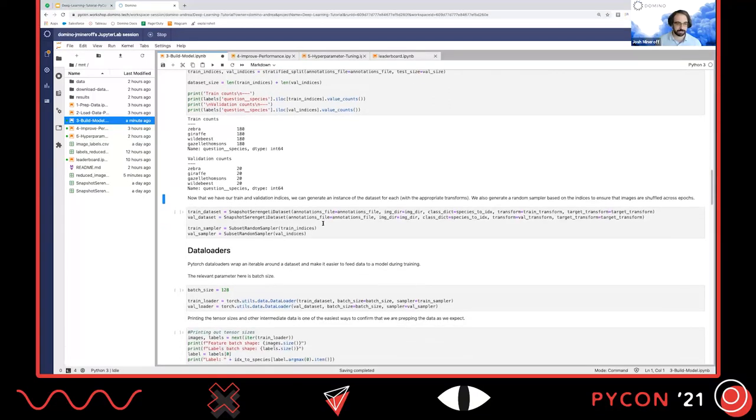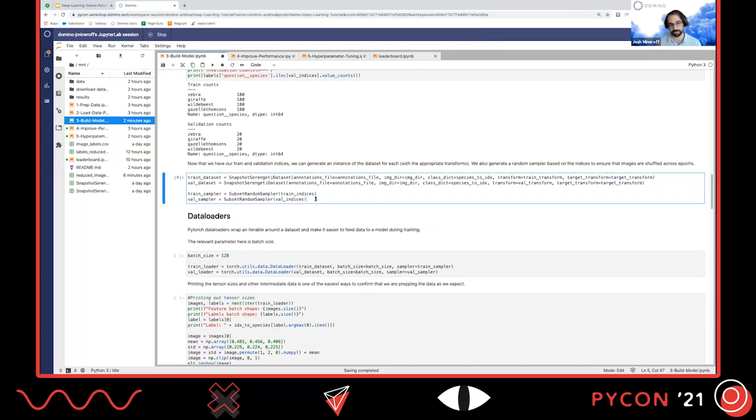So now that we have these, we can actually generate an instance of the data set for each. All we have generated here is the actual train and validation indices. But by feeding here, we're actually doing two things to generate these data sets. The only difference between the data sets is the transform that the data set is using. Remember that we had both that train and validation data set. And then we're also setting up a sampler, which is a tool inside of PyTorch that helps you sample from a set of indices. We have the train and validation indices here, and we're putting them into this random sampler. What that means is as we go through different batches in epochs of our training, they're always going to be sampled, so you're not going to get the same exact batches in every iteration.